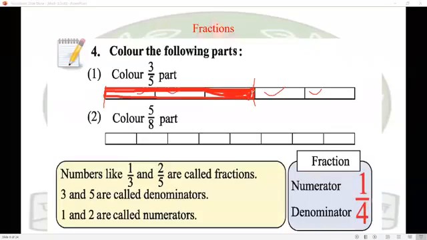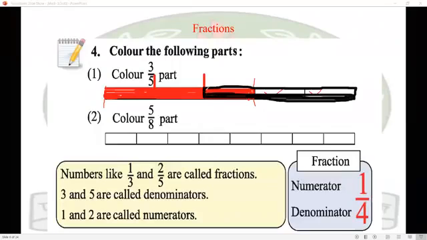This is the 3 part of 5, colored with red. We divide it from here and from here. And another student says, no, I will color another portion. So he can select another color, black. He can color from here to here at the last end. This is also 3 part of 5. In this way, in two ways, a student can choose the 3 part of 5.